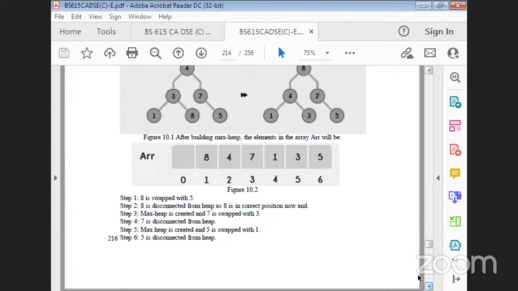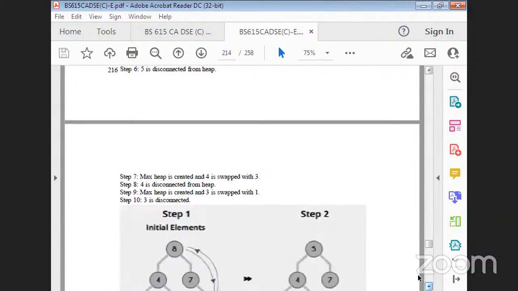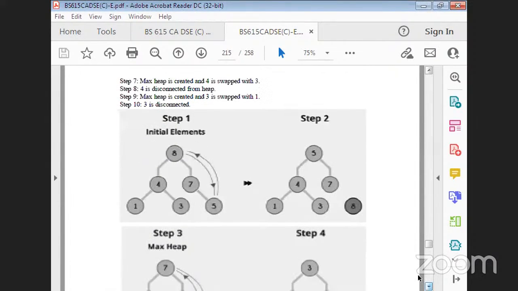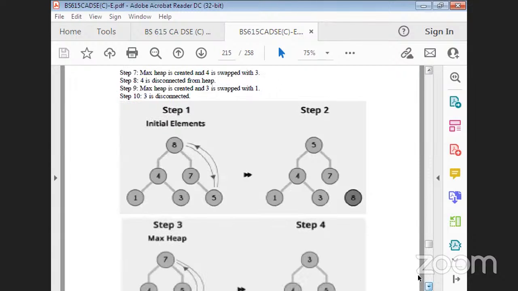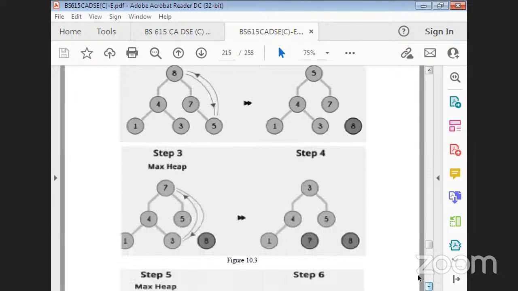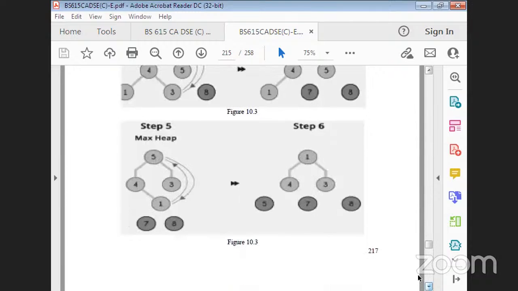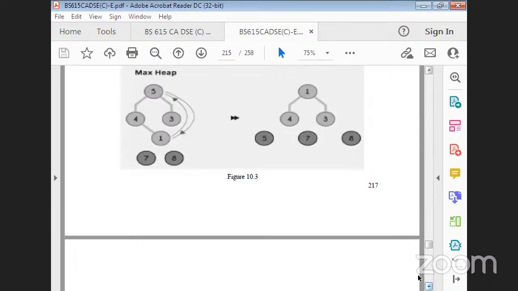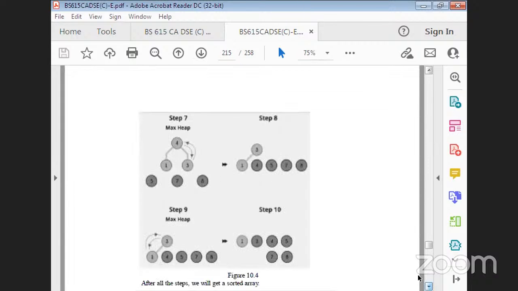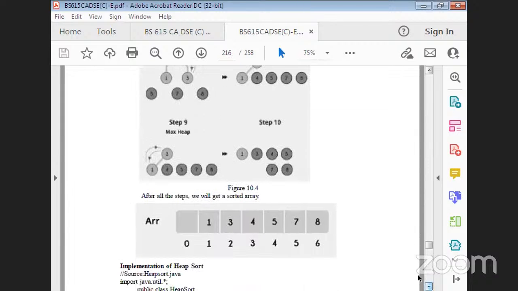So this is a sorted element. The maximum element is sorted, so please push that back again. So repeat the process again. Ignore that 8. Repeat the process for the rest of the elements. Which is the maximum? 7. So 7 will become the root. Again reheapify the tree. Again construct the max heap. Like that ignore 5. Like that ignore 4. Like that ignore 3. Ignore 1. So the result is 1, 3, 4, 5, 7, 8. Did you get the elements in the sorted order now?